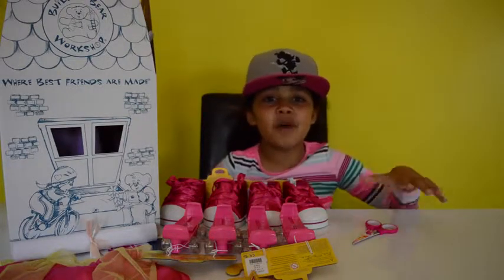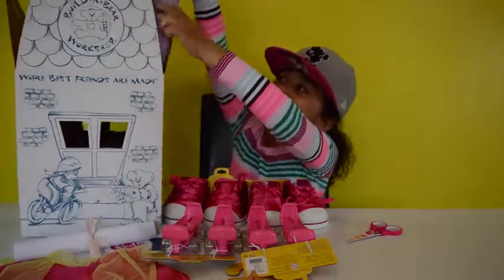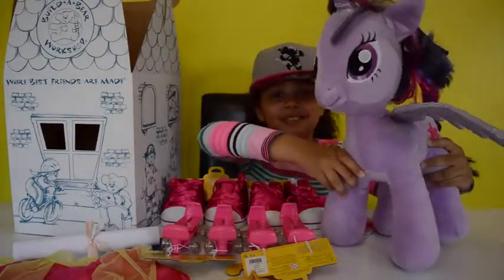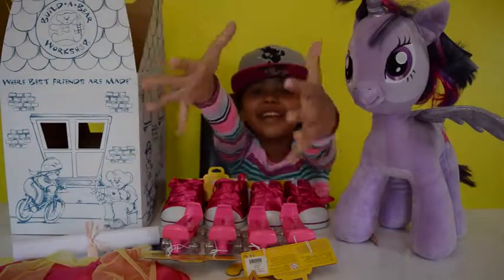I've got my favourite pony. Can you guess the name? Twilight Sparkle! I just love Twilight Sparkle, she's so cute. Thank you, Build-A-Bear Workshop. Thank you!